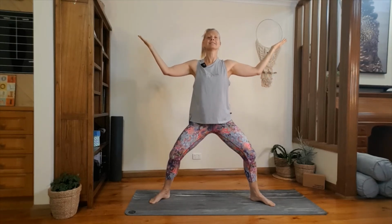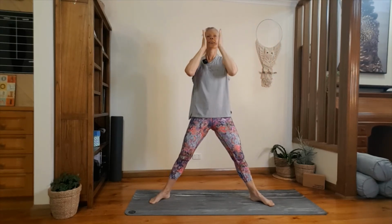Lovely. Palms open in a receptive gesture. All that the universe can offer, all the wonderful possibilities. Bring them my way. Lovely. Gently straighten through the legs. Bring the hands to heart center.